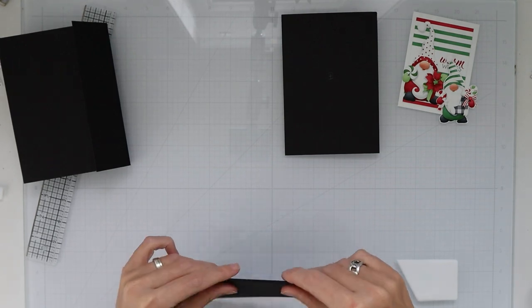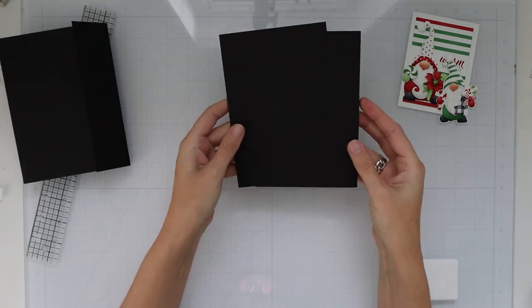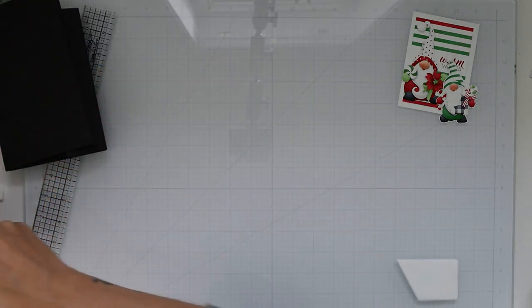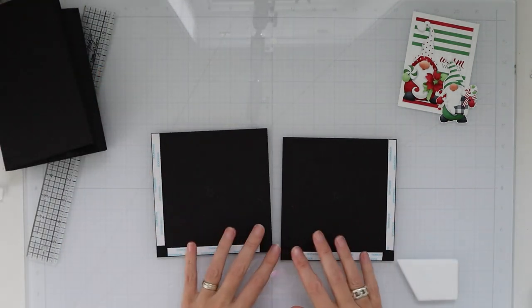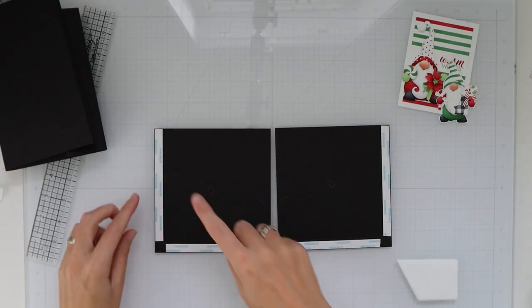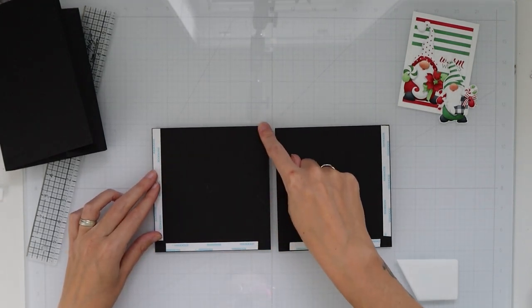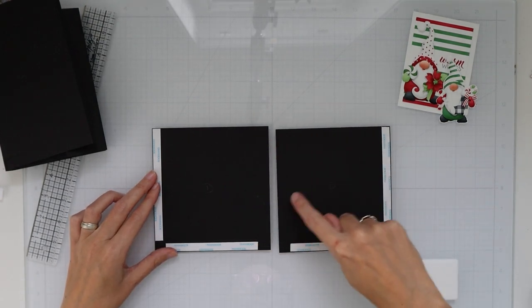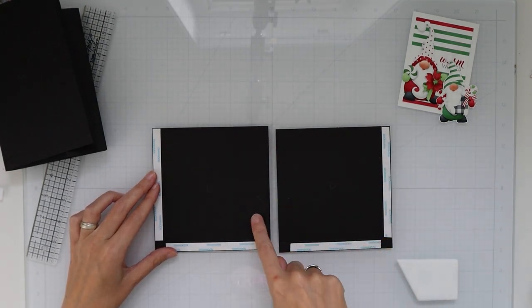Okay, so again, before I'm going to attach these in the base, I will first make the pockets that go on top of them, which are your pieces D. So pieces D are going to form pockets and you have score lines on three sides. Tape will go on the dented side on all three sides, but I haven't done it here because I'm going to cut an angle in my pockets.